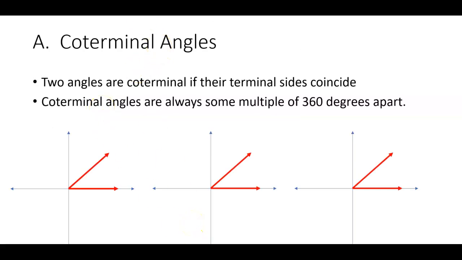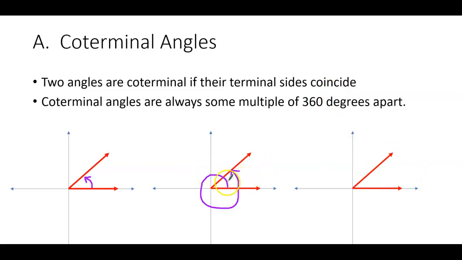All right, so what is a coterminal angle? Two angles are coterminal if their terminal sides coincide. That's fancy language, and you guys might be saying, what the heck does that mean? Well, let's say we have this angle here. Wouldn't you agree that this one over here looks exactly the same? But if I go like this, that's a bigger angle because now I go all the way around and then I go that much more. Now they look exactly the same, and that's because their terminal sides are in the same exact spot. But how many times they had to go around to get there is different. So two angles are called coterminal if their terminal sides are in the same exact spot. In other words, they coincide.